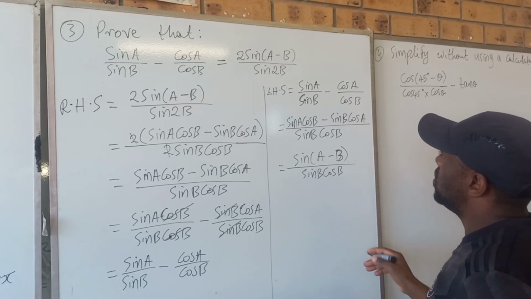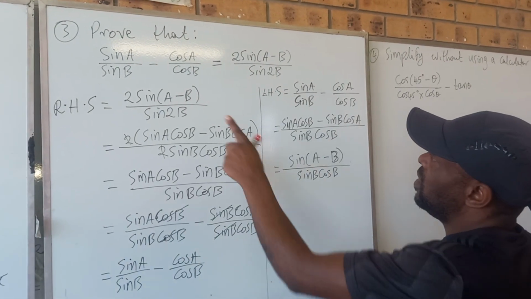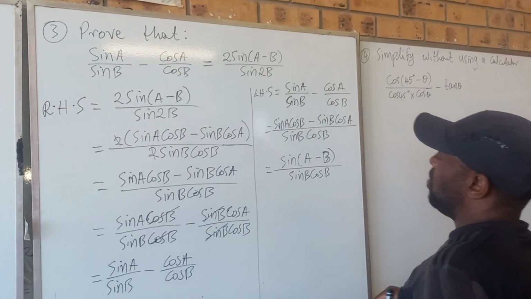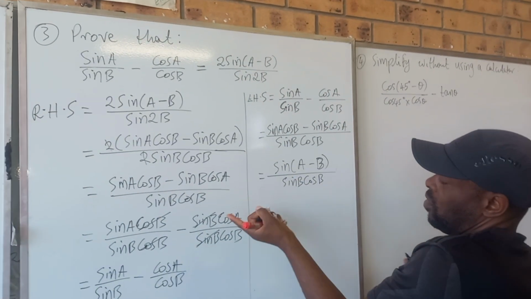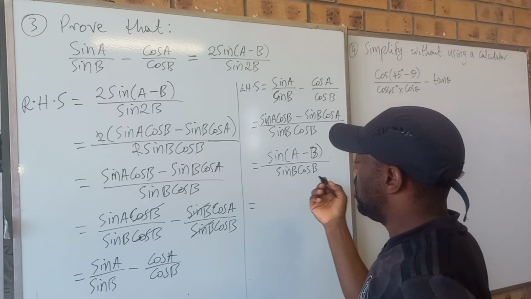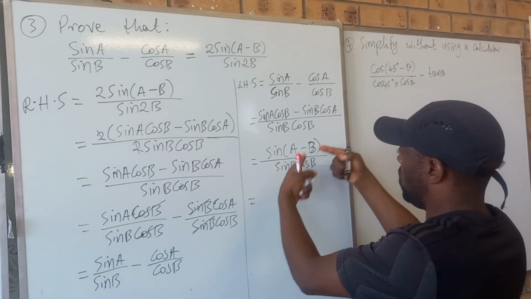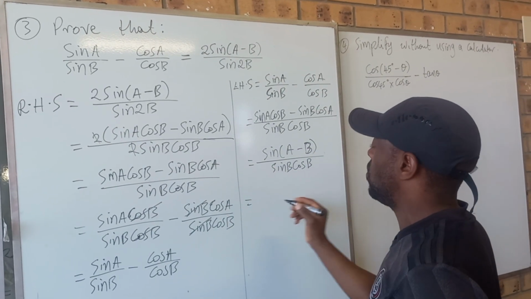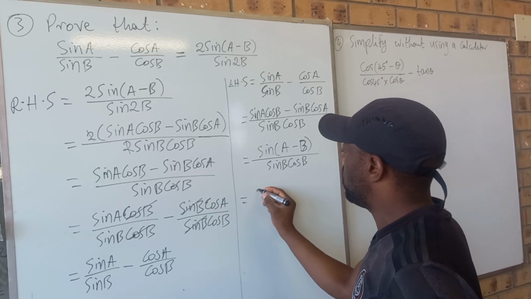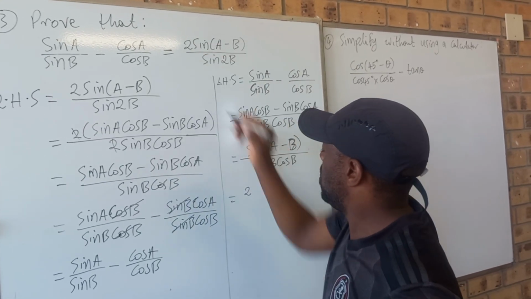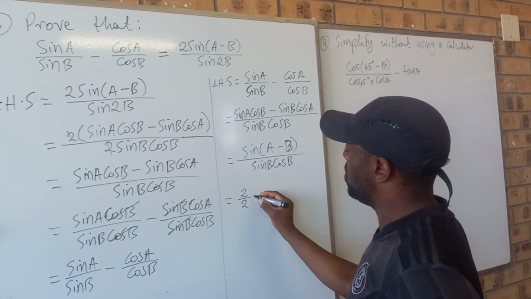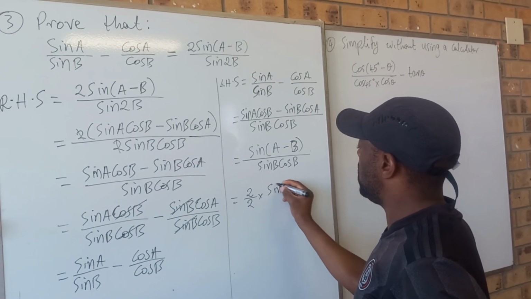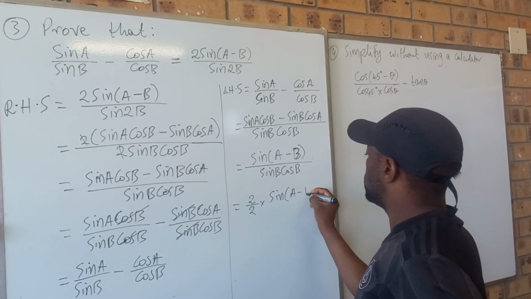So now I'm working with the left hand side, so I must be looking at the right hand side where I'm going. You see that there is a 2 there, which does not appear there. So what do you do? You simply introduce that 2 here, but without changing this problem. The only thing you can do without changing the problem is to use that 2 that you see there to create 1 by writing 2 divided by 2. Then you multiply into our fraction.